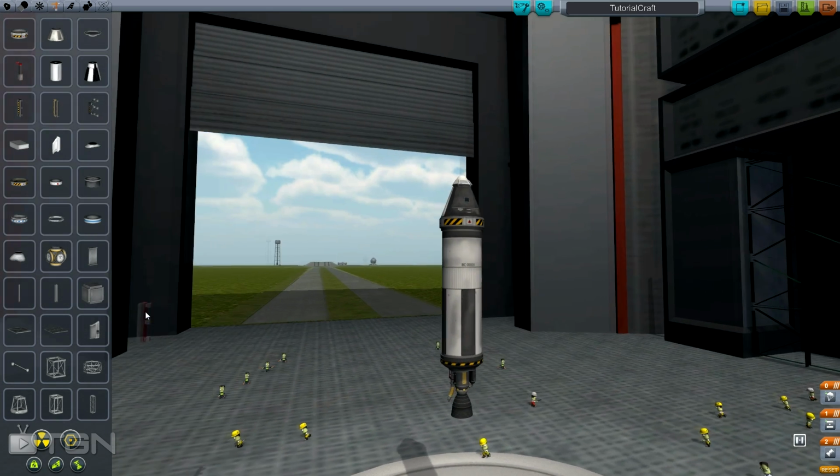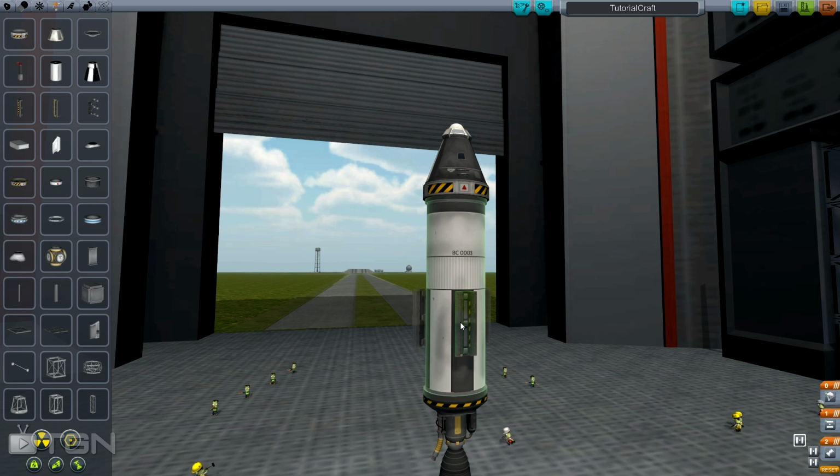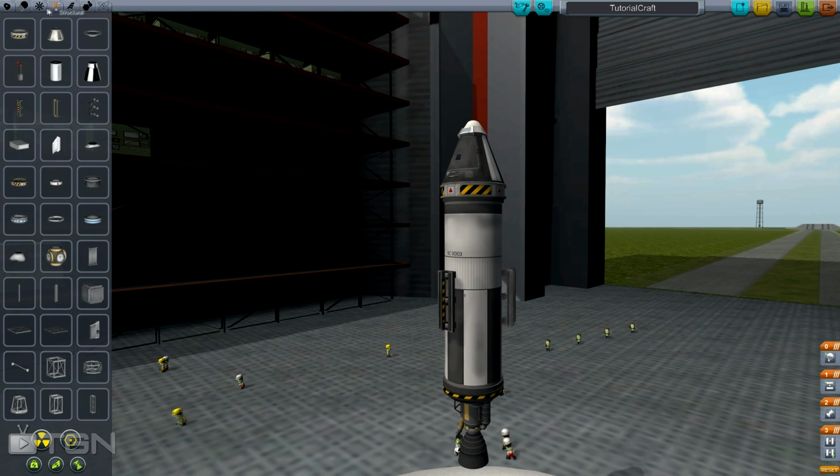We're going to go to 3 symmetry by clicking it. Alternatively, you can hit X and Shift X to go up and down. And we're going to click here. This is angle snap. If you turn this off, you can put the part anywhere you want, which might be a good idea for certain things or bad for other things. But we're going to keep it on for now just to keep the rocket stable.